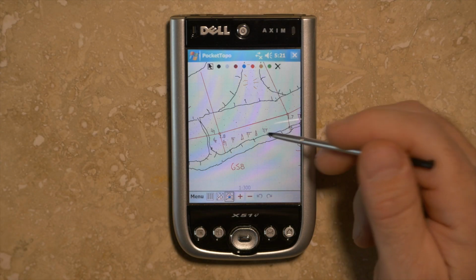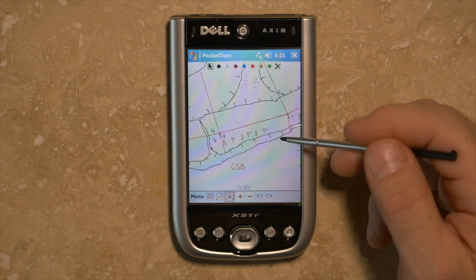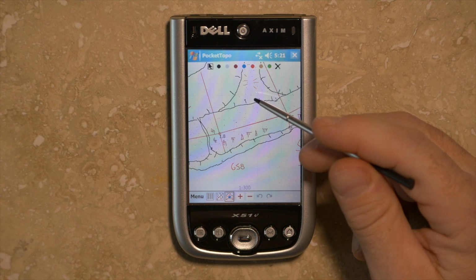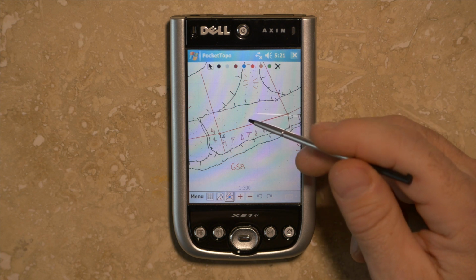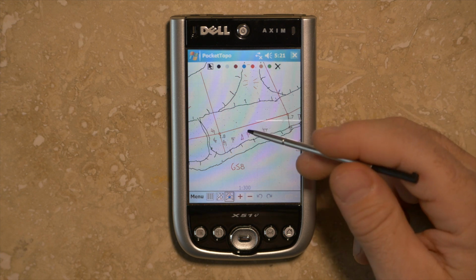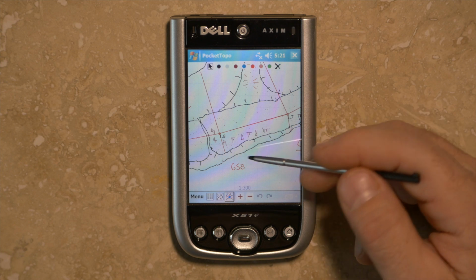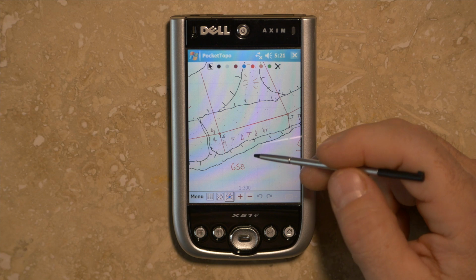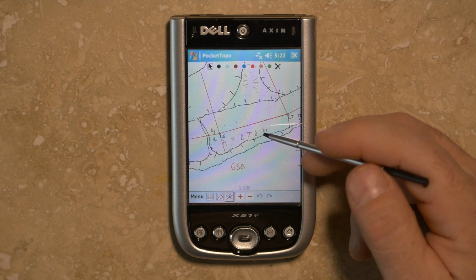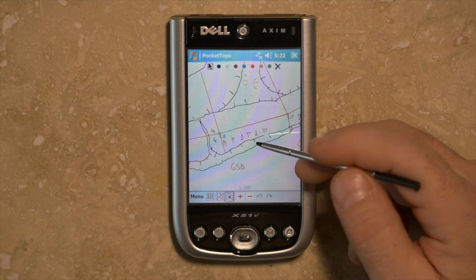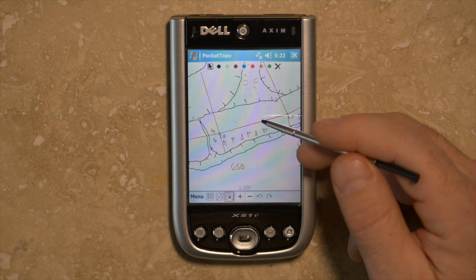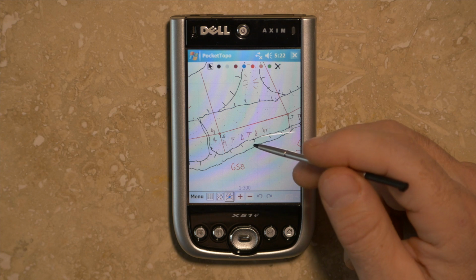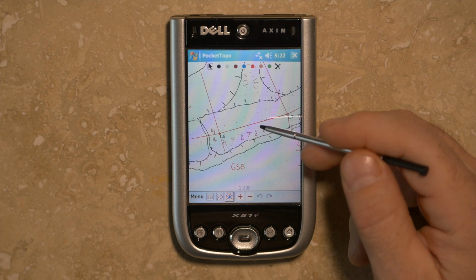So that's sort of a brief, or maybe not so brief, overview of the PocketTopo software. And if you're interested in it, I'd encourage you to go ahead and get it and just play around with it on the surface before you go on a survey trip, so that you get a little more familiar with the menus and the sketching functions. It's pretty intuitive, and it's a pretty short learning curve, so you can pick it up and become proficient pretty quickly.